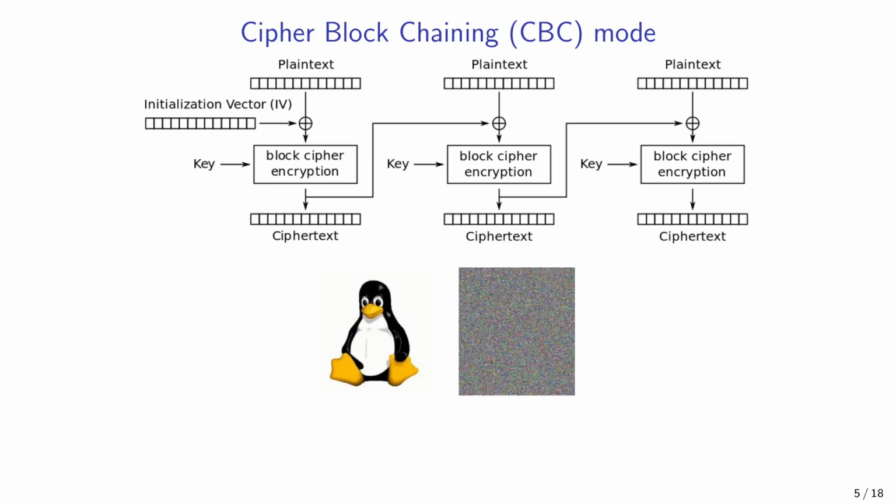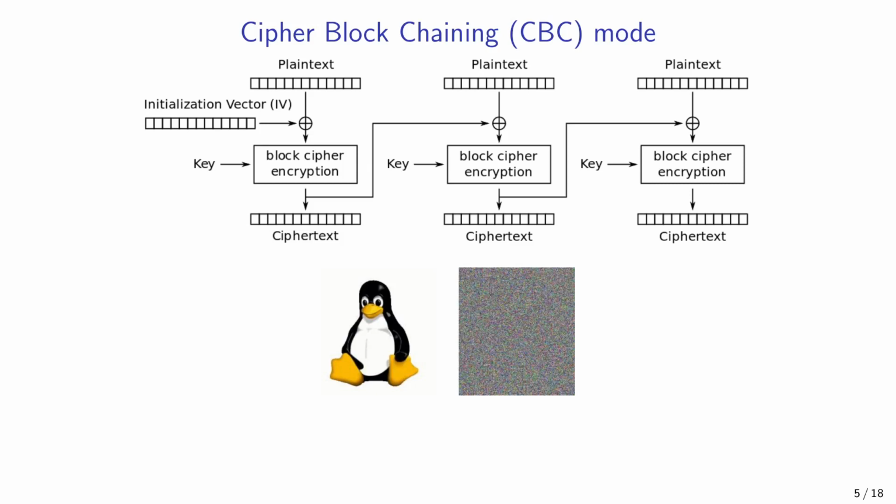Now, what happens if you use a fixed IV or no IV at all here? What will be the security implications? Well, if we encrypt the same file twice, it will result in the same ciphertext. But what if we encrypt two different files, but the prefixes, the beginning of these files, are the same? In this case, the ciphertext blocks will be the same until the first block where the plaintext blocks are different. All other ciphertext blocks will be different regardless of whether the corresponding plaintexts are the same or not.